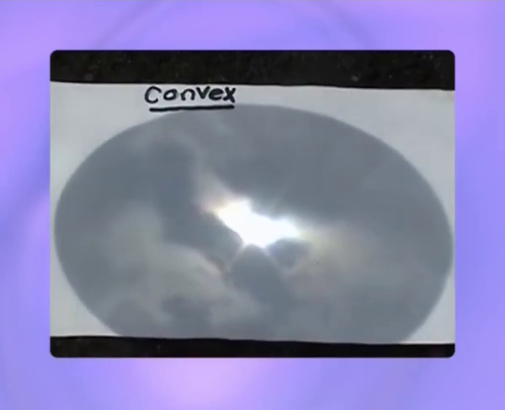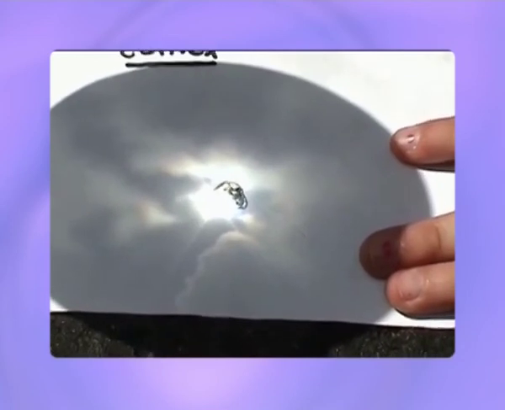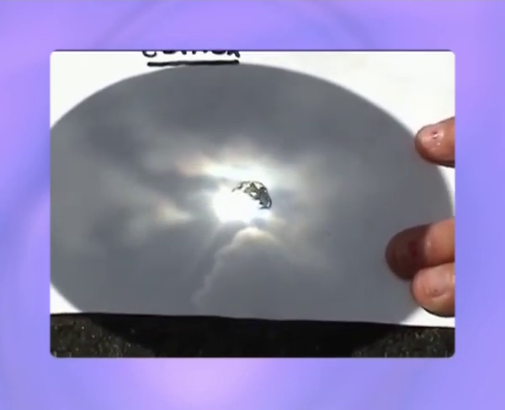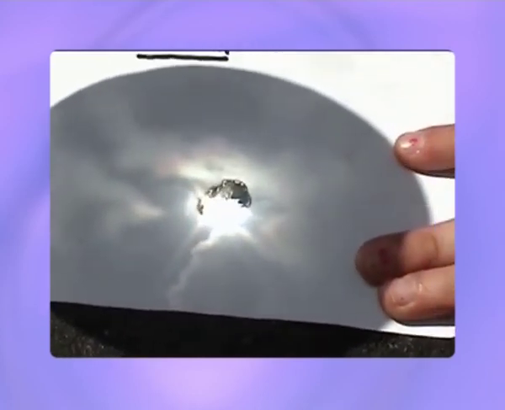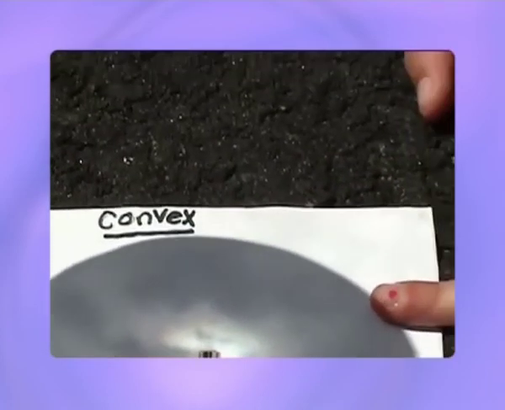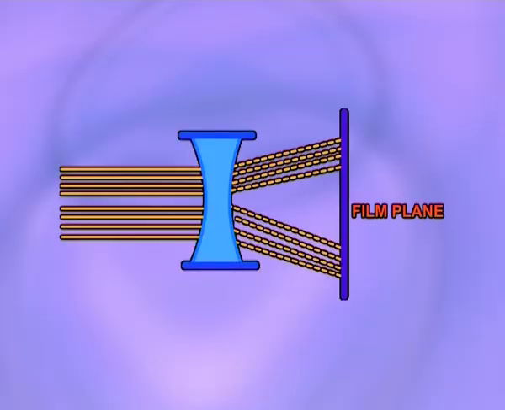They converge on what is called the image plane or on a certain point, which will be a little distance, maybe half a foot away or 6 inches away from the lens. When the light rays converge there, naturally it generates heat and the paper burns. Similarly, the light rays, when they hit the lens, they converge and form an image on what we call the image plane. On the image plane is stretched the sensor or the film.